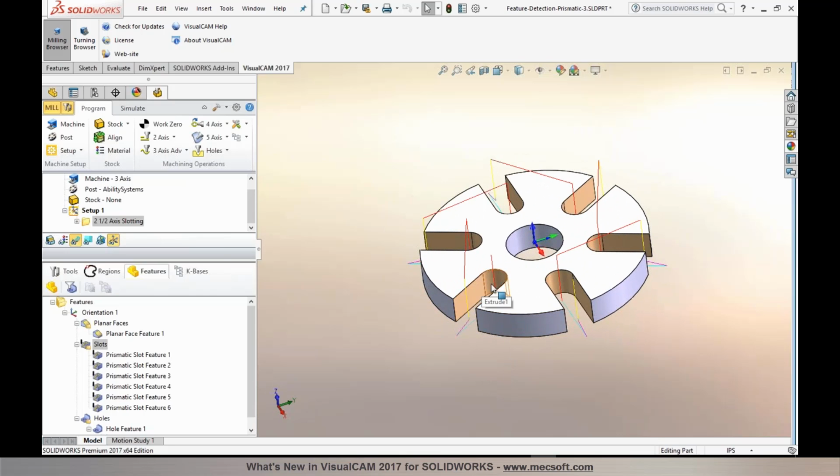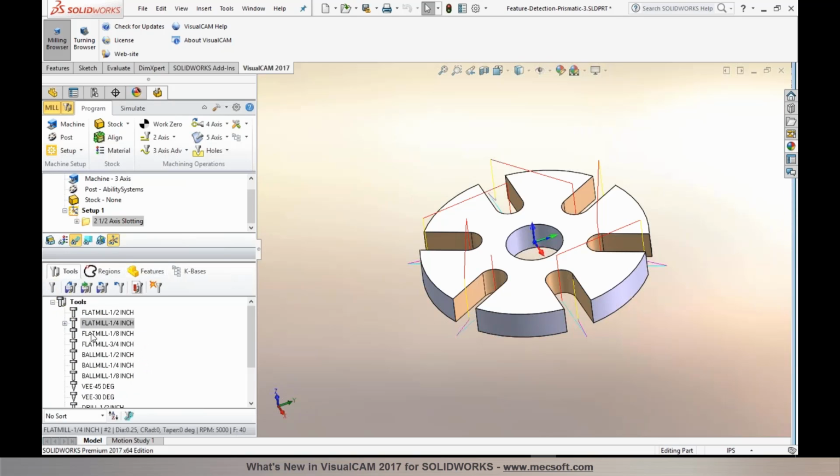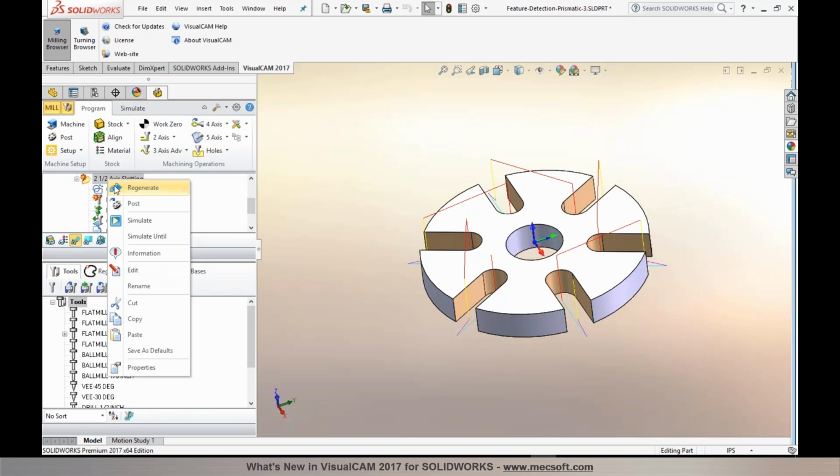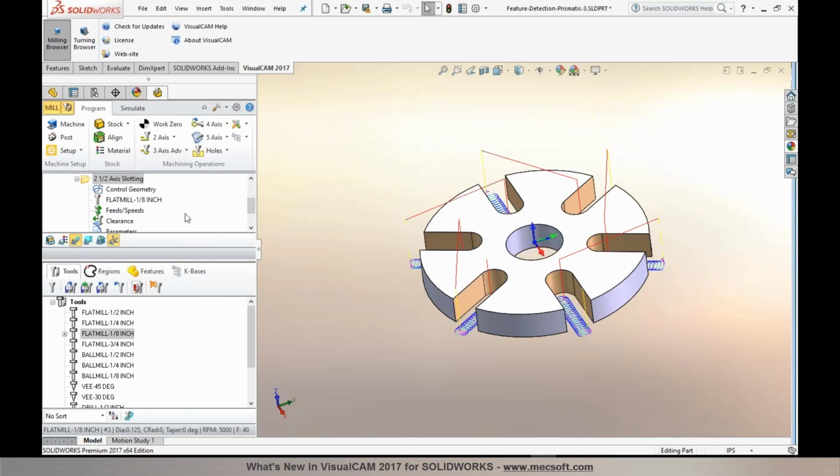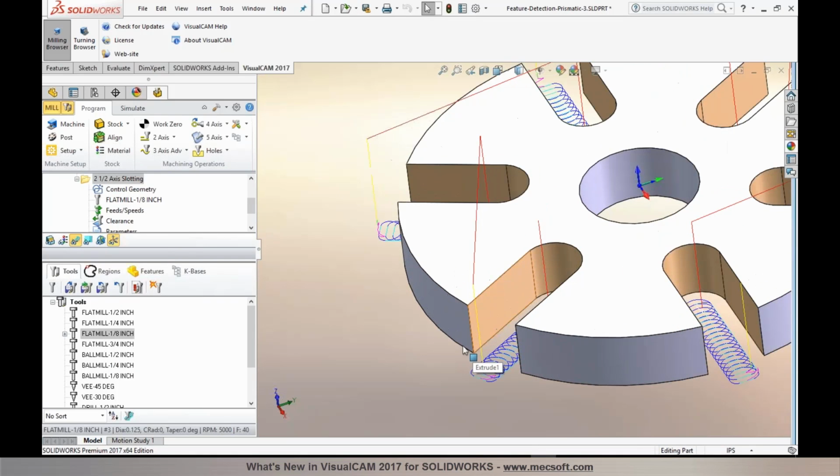Now, in the event where the tool diameter is smaller than the slot diameter, I'm going to swap the tool out in here. Use an 1/8 inch as opposed to a 1/4 inch. You'll notice that you can drag and drop tools from the Tools tab over to the machining operations, and as you make a change to the tool, the operation is flagged dirty, indicating that you made a tool change which requires regeneration. So you can right-click and select Regenerate to update your toolpaths.